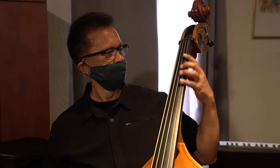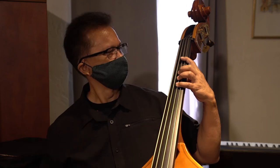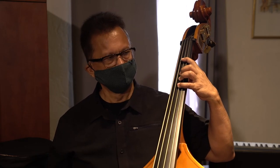Contrabasses, it's your turn to play Hot Cross Buns. Let's get into ready position, please, basses. Get your left hand into position. Is your wrist relaxed? Is your shoulder relaxed? Is your left elbow slightly raised a few inches from your body, creating that comfortable triangle? Are your fingers over the D string? Is the pad of your left hand behind the neck of the instrument? Then you're ready. We're going to play pizzicato Hot Cross Buns together on the D string.